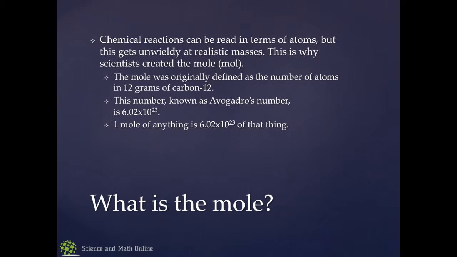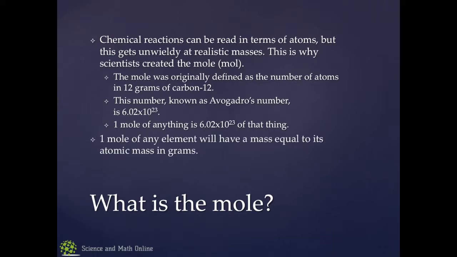So it's just another way of counting, like we say a dozen eggs is 12 eggs, or a ream of paper is 500 pieces of paper. It's just another way of saying something. So a mole of anything is 6.02 times 10 to the 23rd of that thing. A mole of paper clips would be that many paper clips. A mole of basketballs would be that many basketballs. By the way, a mole of basketballs would be somewhere around the size of the Earth. So, yeah, big number.